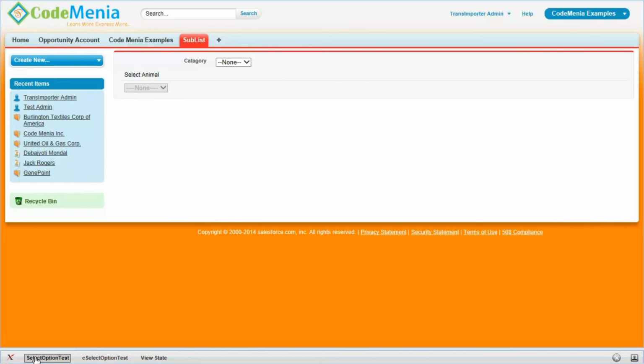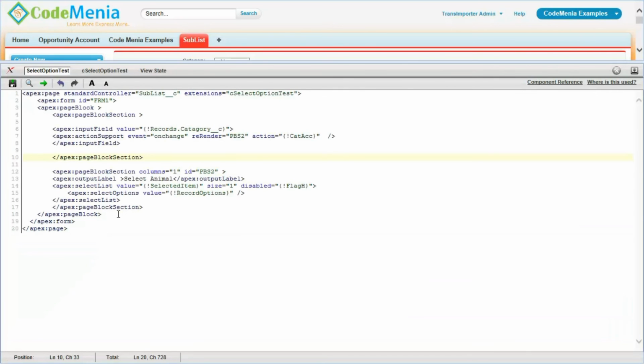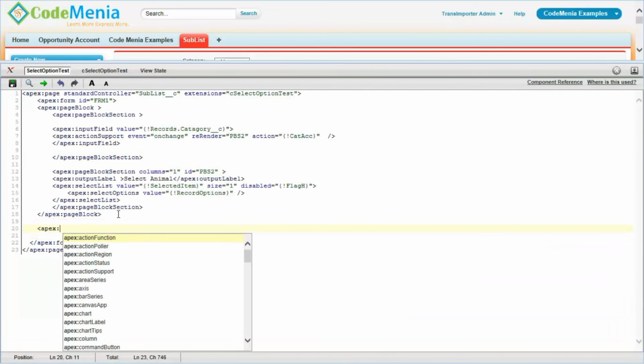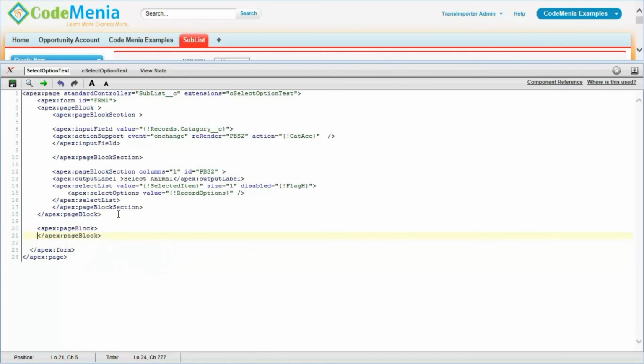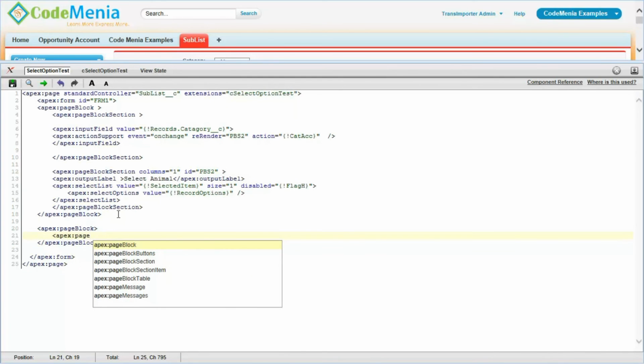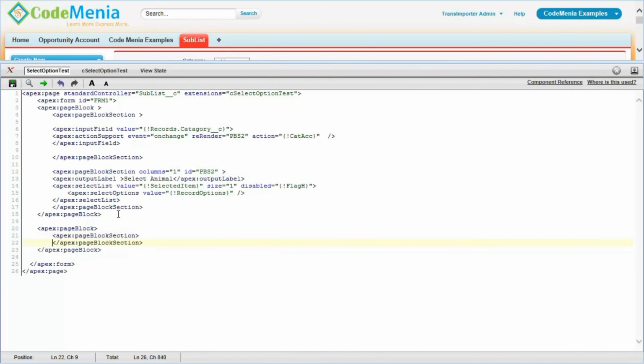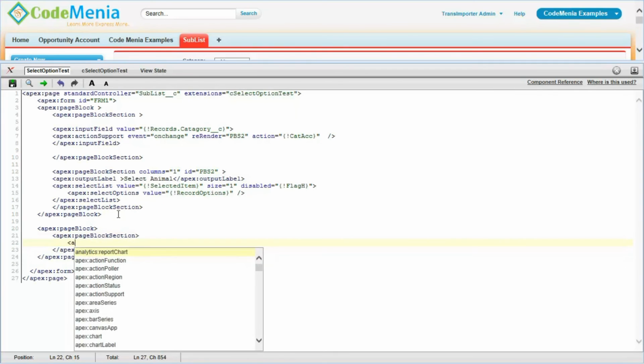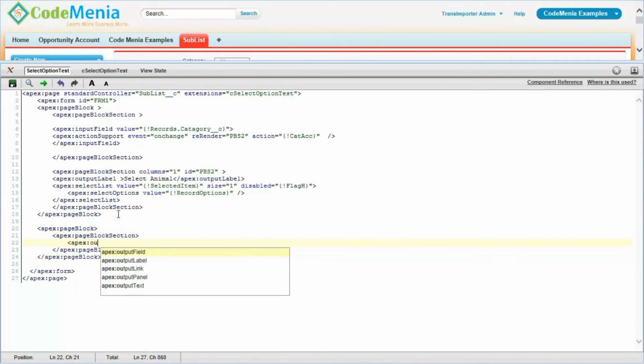This example is about creating the page where the dependent pick list will display the record details with a number of parameters. So we are going to create the section with a page block, and the page block section which will have the details of the selected record based on the category.